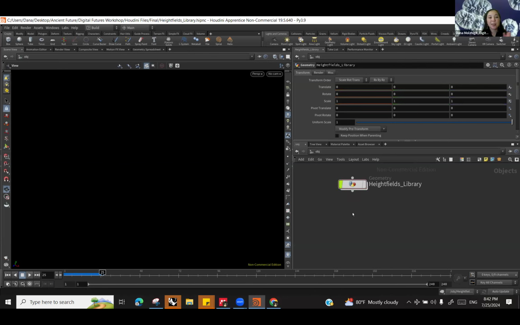Amazing. Okay, this is very exciting. I'm excited to teach you height fields in Houdini. So Houdini is a 3D modeling, 3D animation, and visual effects software developed by SideFX, and it was mainly designed for game designers and VFX artists, mainly for cinema, animation, and the gaming industry.